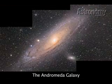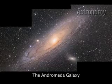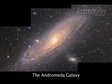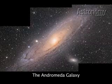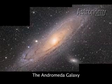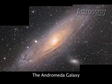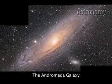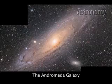Have you ever looked up at the sky and wondered how far away you can see? On a dark night, looking at the constellation Andromeda, you can see the most distant object visible to the human eye. It's the famous Andromeda Galaxy, M31, visible to the eye alone as a smudge of nebulous gray-green light. In fact, that light comes from billions of stars in M31, which lies 2.5 million light-years away. That's 15 million trillion miles.